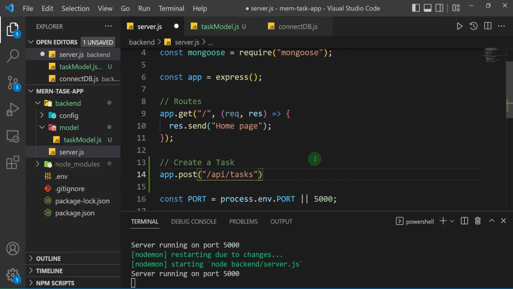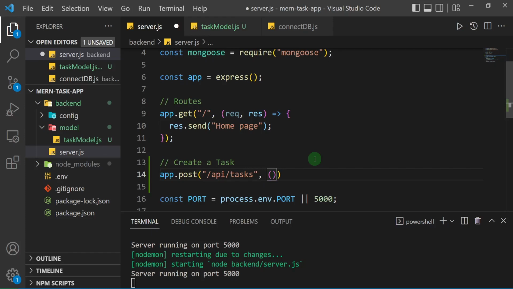Now, if you are creating a public API, then I think it actually makes sense for you to give it a version, so that if you release a subsequent version, you can just change that. So most times when you see other public APIs, you see something like API forward slash v1 and then forward slash something. But because we are creating just a private API for this simple application, I'll keep things short and then I'll say API forward slash tasks.